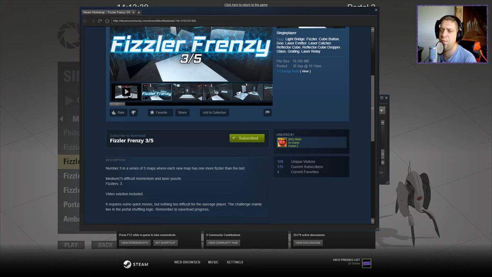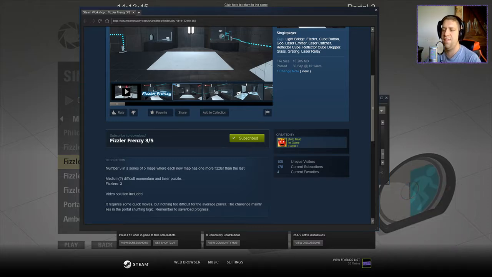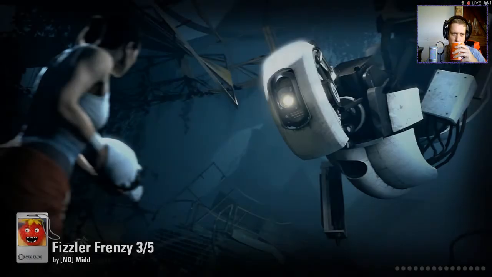Number 3 in a series of 5 maps where each map has one more Fizzler than the last. Medium difficulty, momentum and laser puzzles with 3 Fizzlers. Video solution is included, but we don't want all of that. We want to get to play and into the map.